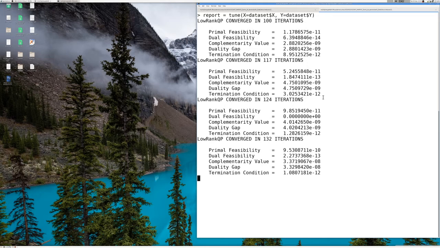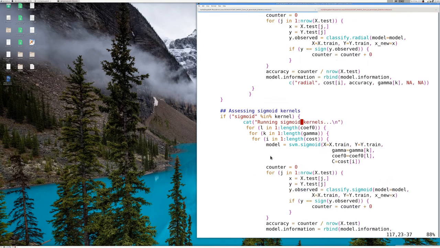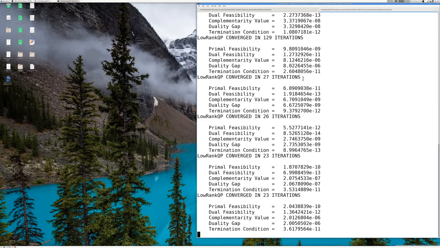But at least we've got those outputs from the package LowRankQP, which is our package of choice. I just decided to use it because it solves exactly the same problem of the same SVM at the end. We're going to get some results at the end. Let's wait. This is going to take a few minutes.